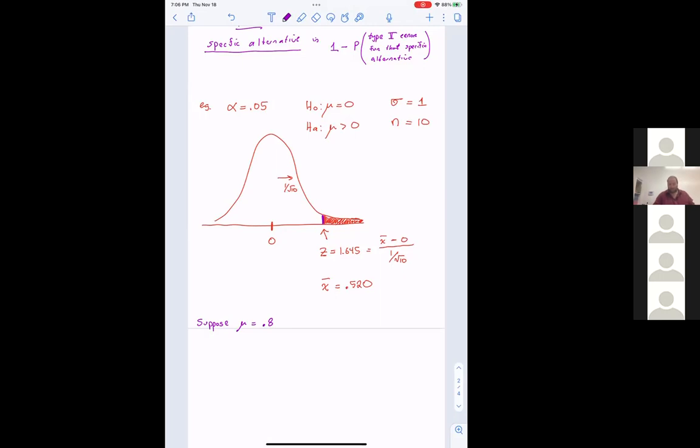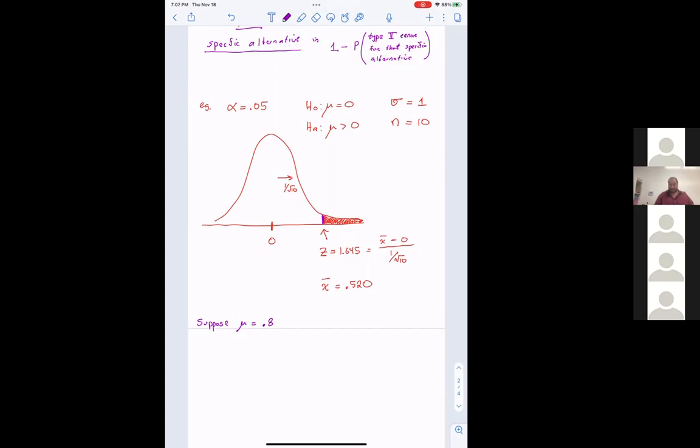If mu is actually equal to 0.8 instead of 0, like I've been assuming until now, where is the peak of my normal curve going to be located? Is it still in the middle? Well, it's only in the middle because that's where 0 is located. Because my null hypothesis said, hey, mu is 0. Okay, mu is 0, let's make my curve centered at 0. But now we're saying, no, it's 0.8. Slightly to the right. How much is slightly? Where's 0.8 located?